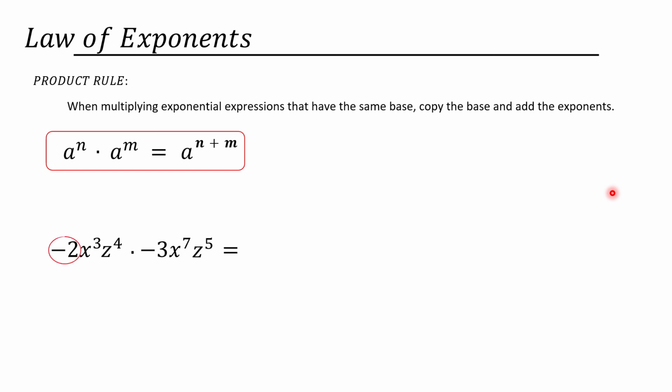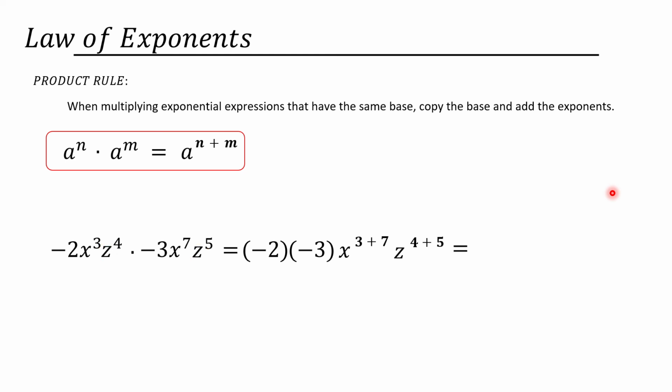So, that is negative 2. Since merong mga coefficient, then we multiply the coefficient. Negative 2 times negative 3. Then, multiply those with the same bases. So, we have x cubed and x to the 7. So, copy x. Add 3 plus 7. Right. 3 plus 7. Next, we have z. And we have z here, which means magkapareho yung base. So, copy z. And you add 4 plus 5.